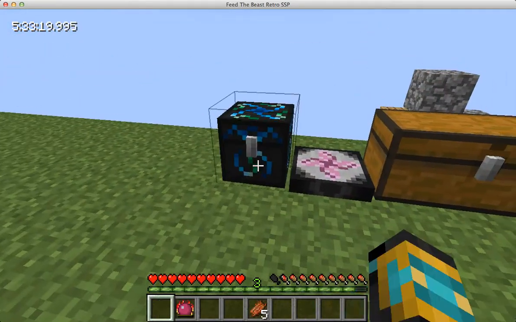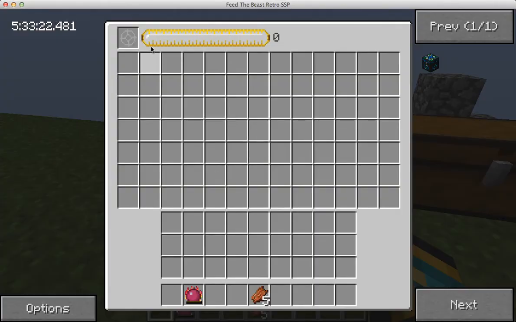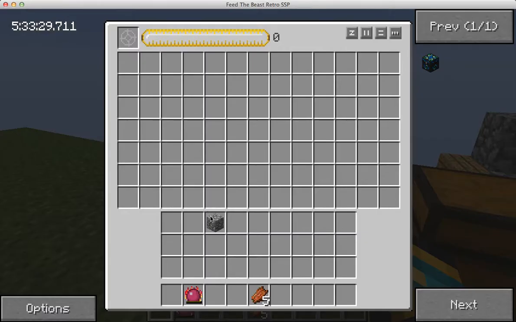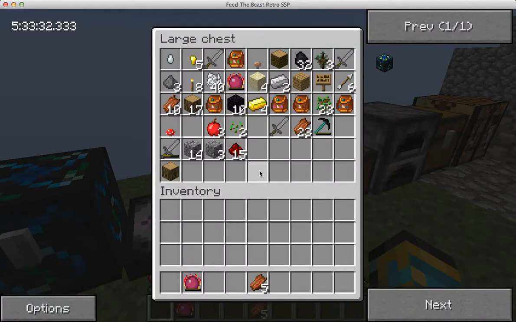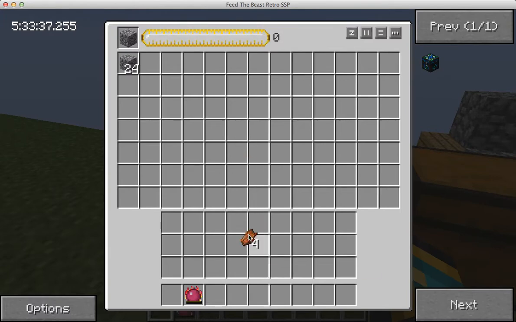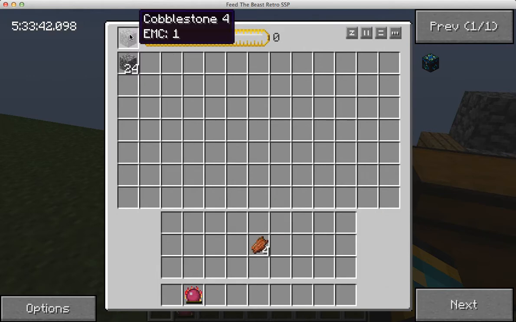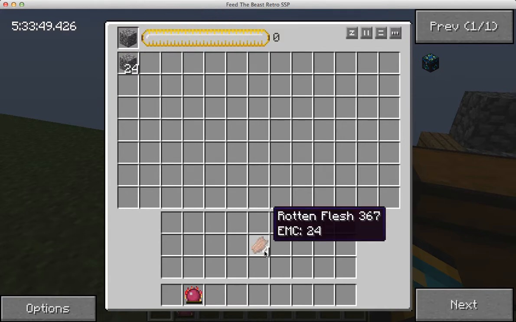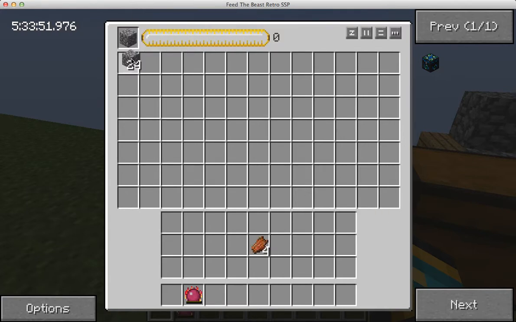But so this is an energy condenser. What happens here is that's a target. So let's say we decided to take some cobblestone. We're like, oh, we need more cobble. So we target it there. And then I'll just throw in some of this. We can just add that and it, since this has EMC of 24, and this has an EMC of 1, it made 24 of cobble because it converted the 24 EMC into 24 1 EMC blocks. So yeah.